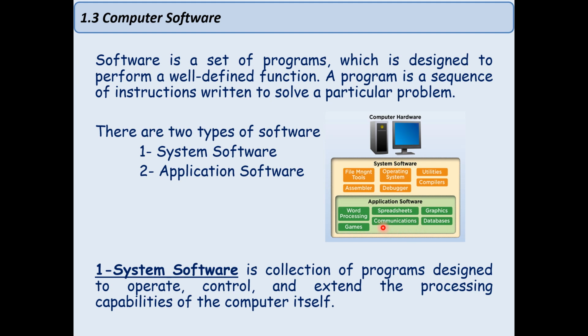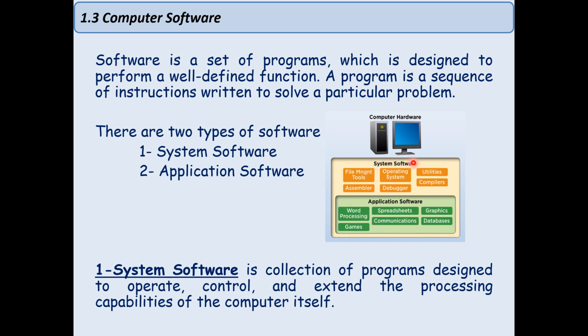And for example, communications, when you communicate with other people through your computer, like when you use Messenger, when you send email, or the internet browser like Google Chrome, or the database systems in order to manage your data and to calculate something or anything which you can insert into a database. Those types of software which are used in daily life are called application software.